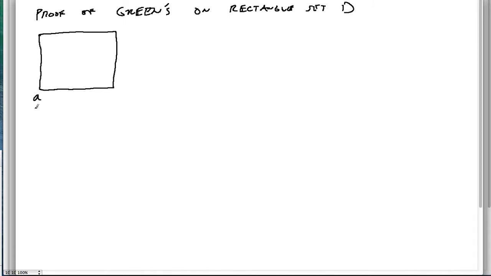We're going from x equals a to b, and we're also going from y equals c all the way to d. Okay? And that's on the y-axis there. All right, so here's our rectangle. We'll call it D. And then what we want to do then is compute our line integral.